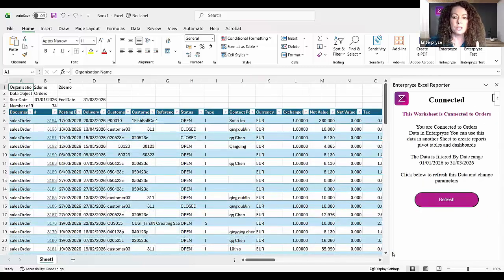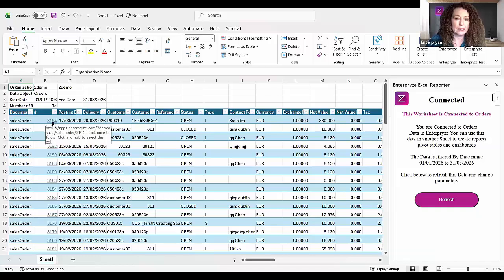And now you can see what's happened. We've connected to that data. It's gone into sheet 1. I can see that all of the information in relation to the sales orders has come through. If I look there at the sales order number, it's also got the URL links back directly to the actual sales order within the platform.